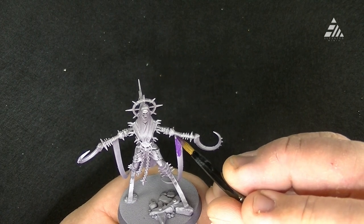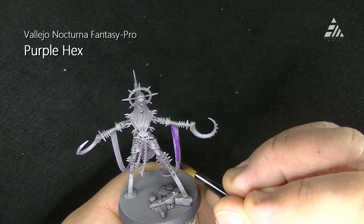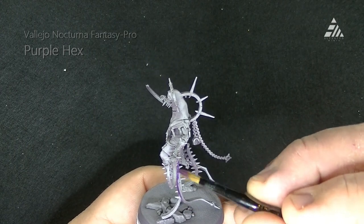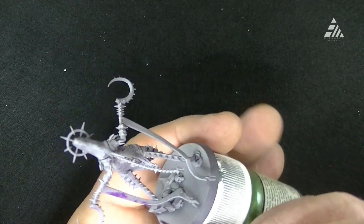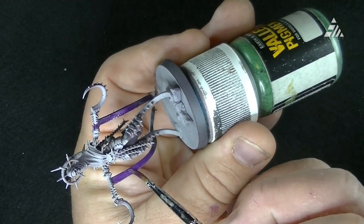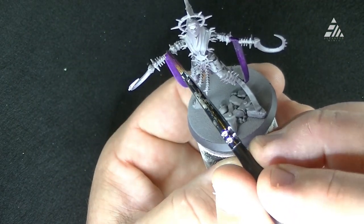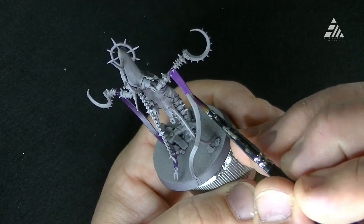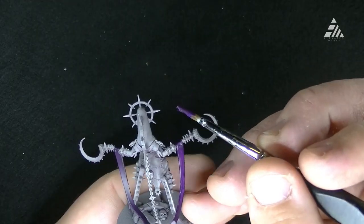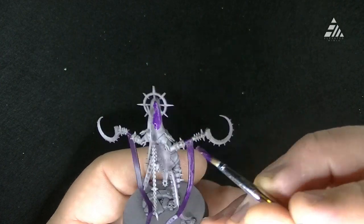So moving away from the cardboard box, we're moving on with our paintbrush and starting with purple hex, which is part of the Imperial Purple paint set, which is part of the same range as the Malefic Flesh paint set. It's another 8 paint set. I really like it, and again, I haven't seen many videos on it, and it's got some cool ways to paint purple. There's the warm purples, which go into a pink, which you'll see me do a little bit later on, and also the cooler tones, which is like a blue tone. And yeah, I really like what this paint set can do, so I hope you guys like it.